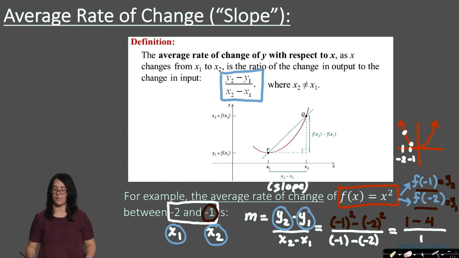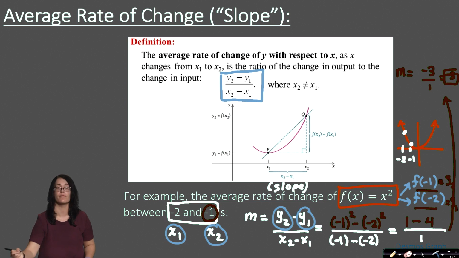In other words, if I rewrite this, I'll move up here for a moment, my average rate of change appears to be negative 3 over 1. Now, you know that's just negative 3, right? So we could just write negative 3. Maybe this is in meters per second. Maybe this is miles per hour. We're saying every time your graph goes down 3 units, that's gone a horizontal space of 1. Okay, so we're saying go down 3 and go right 1, or go up 3 and go left 1. That's what we mean by negative 3. Okay, so maybe negative 3 miles per hour, negative 3 meters per second, whatever your units are.